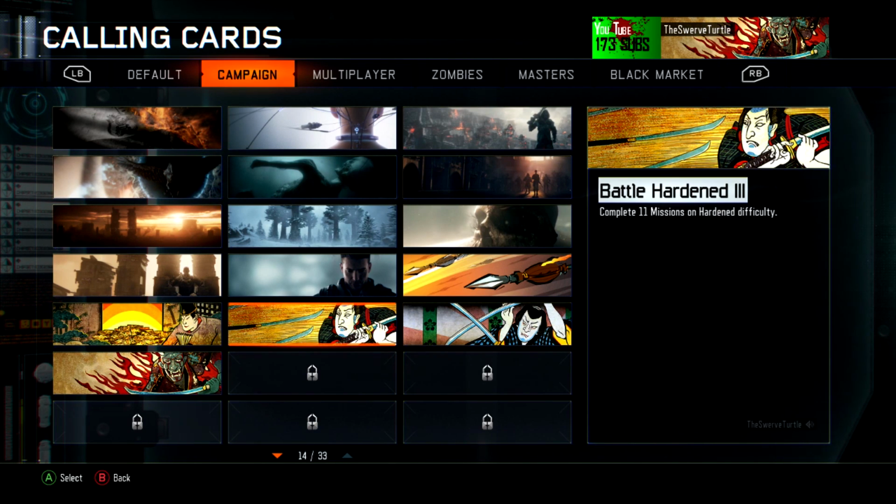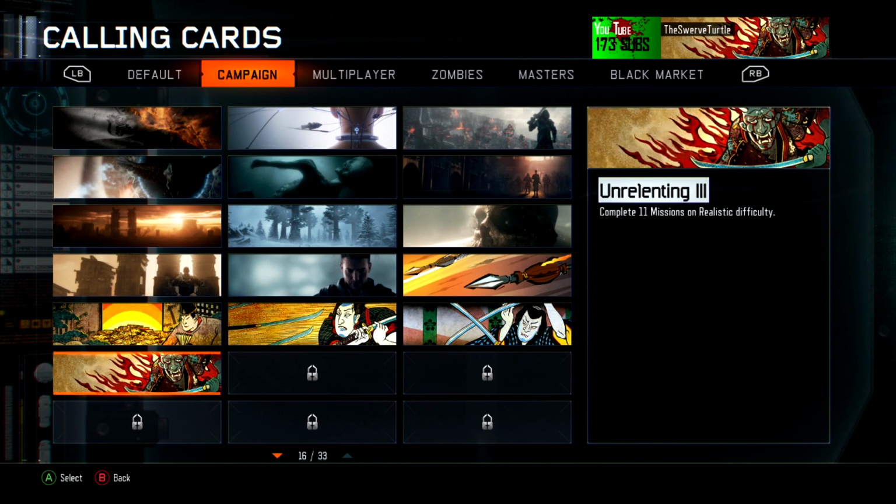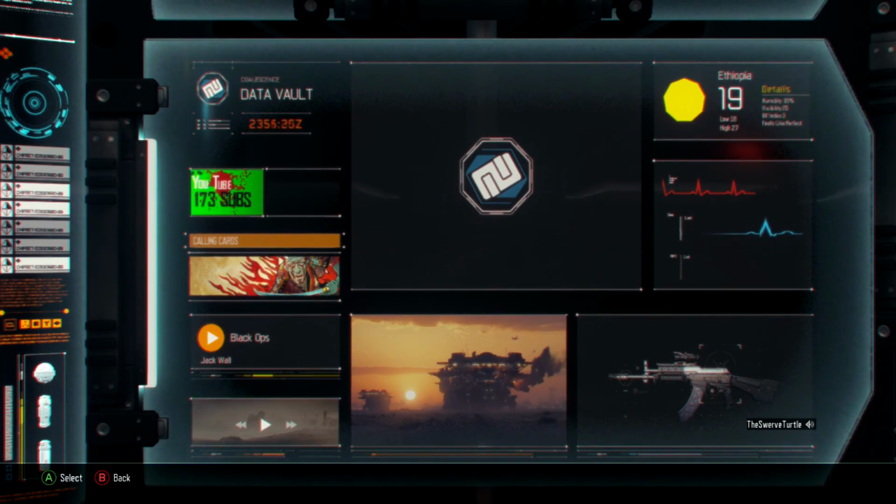Realistic is, you die in one bullet, if you haven't played the campaign yet. You die in one bullet. It's so raging, and it pisses me off. This level, you have to kill some guy in a mothership, and it is so hard because he one-shots you, and it's just so annoying. Anyway, I think this calling card is pretty sweet. It's like a samurai on fire, and it's pretty cool.